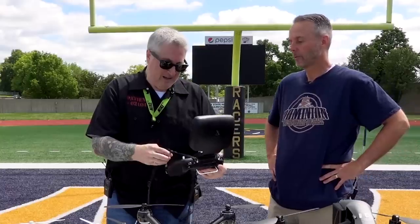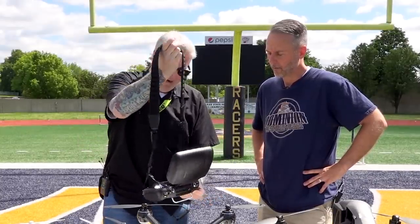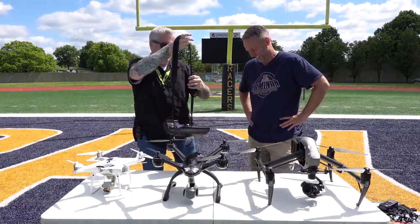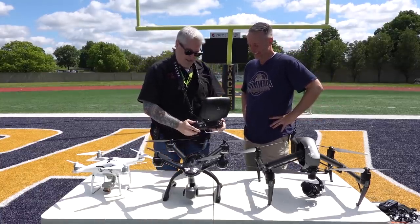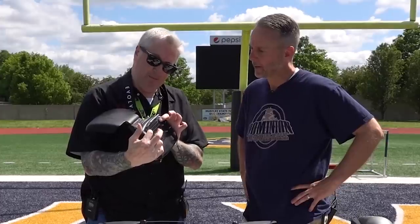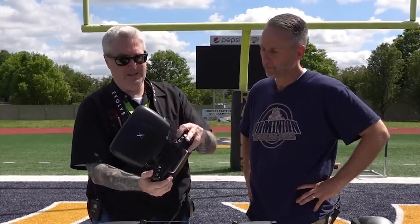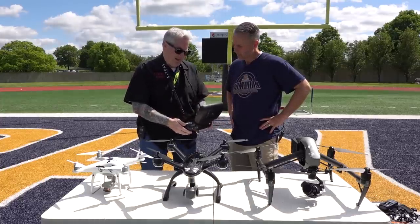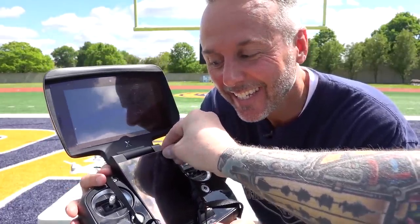When I first saw this controller, I was like, where does the strap go? Because there's no hook in the middle like other controllers. I had to put this contraption on here — it's pretty much like a bra for the controller. It holds for at least 18 hours, but it is absolutely necessary because this thing is kind of heavy. It's got the buttons, the camera controls, very much like DJI — things that you're familiar with. The sticks are a little bit further apart, but it's really handy to have the information here in the middle.